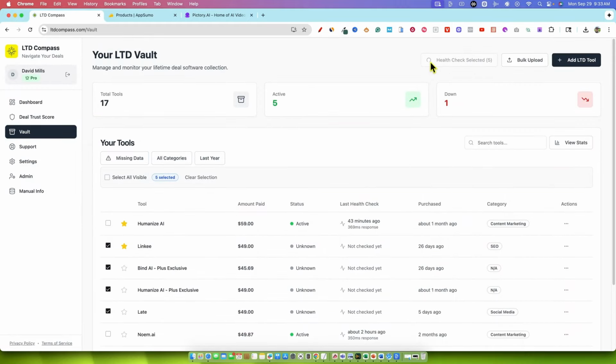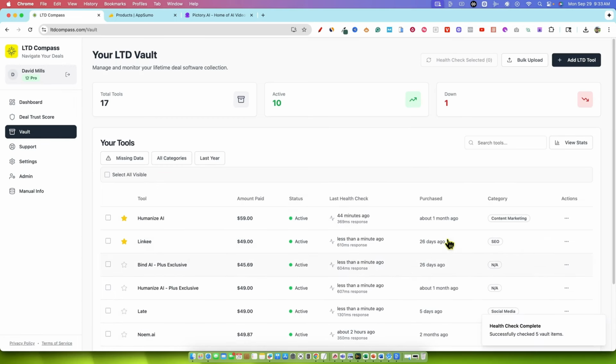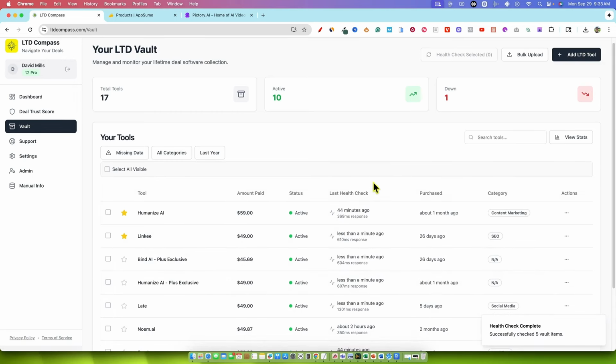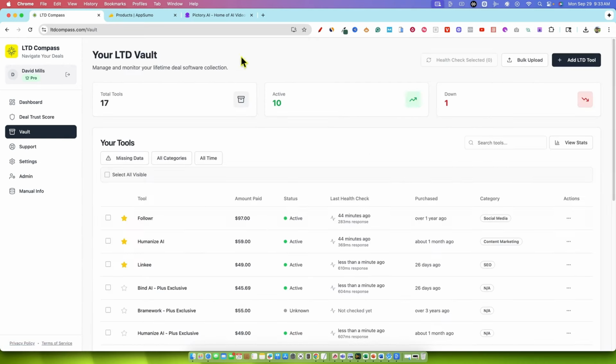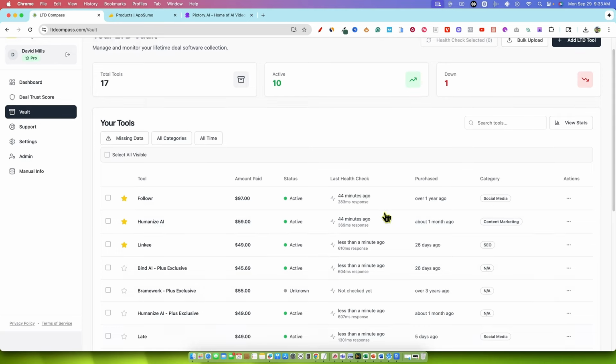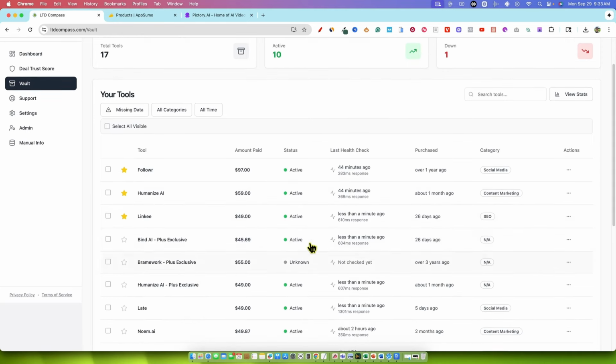And you'll have a status going right here, and you're going to want to just wait a second for it. If there's a URL it's not going to be able to find, if you don't have the URL uploaded for it, it's probably just going to come back as active right there. Okay, so yeah, LearnWire Pro. So actually we did add a URL. So it's going to go out and check and make sure that those sites are active.